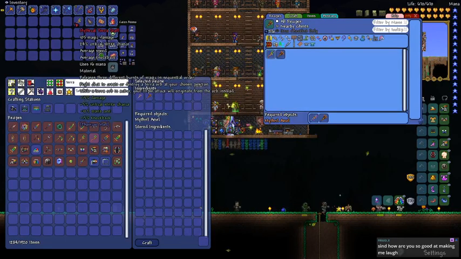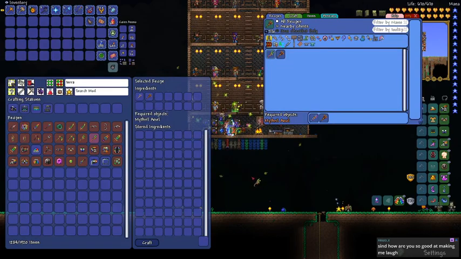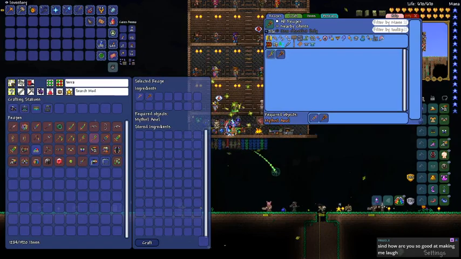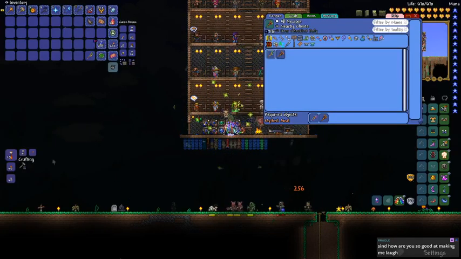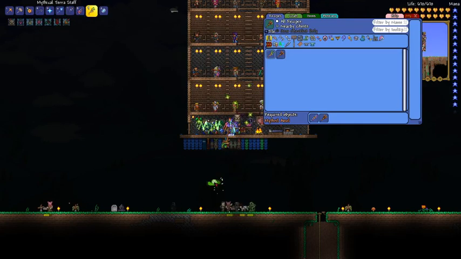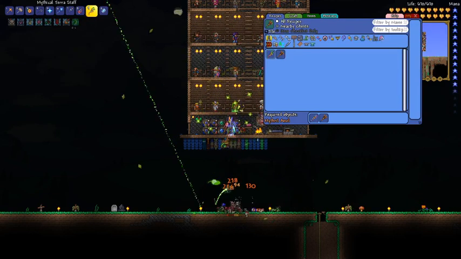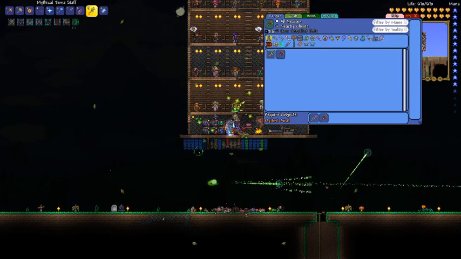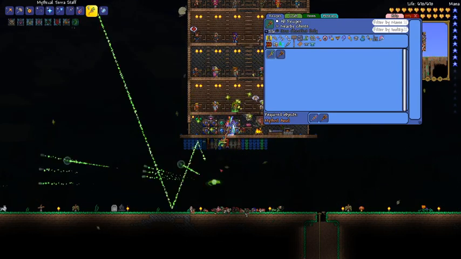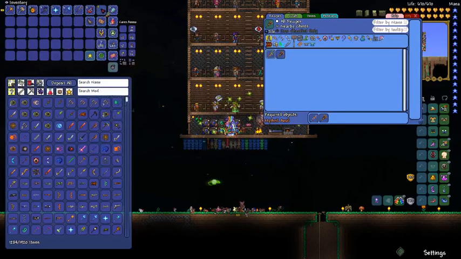Releases three different bursts of magic in sequential order. Right click to create or destroy a terror orb at your chosen position. While terror orb is active, your triple attack will originate from the orb. Because this is in the way, probably. Try this out. Oh my god, okay, this is cool. I like this. So I could just sit in here and not take any damage and just kill everything. That's a really cool idea. I actually love that.